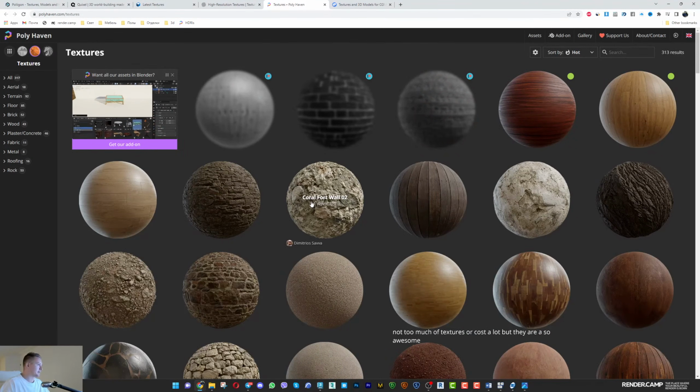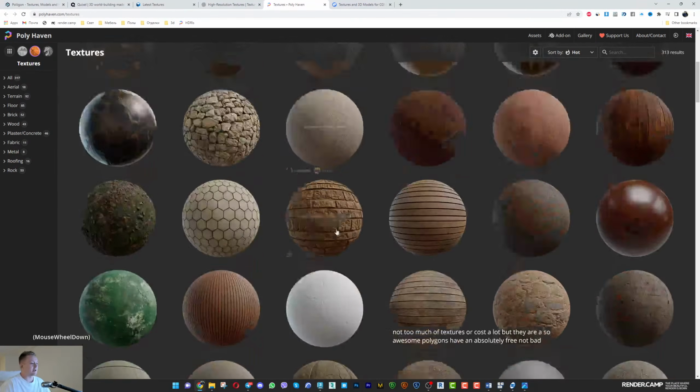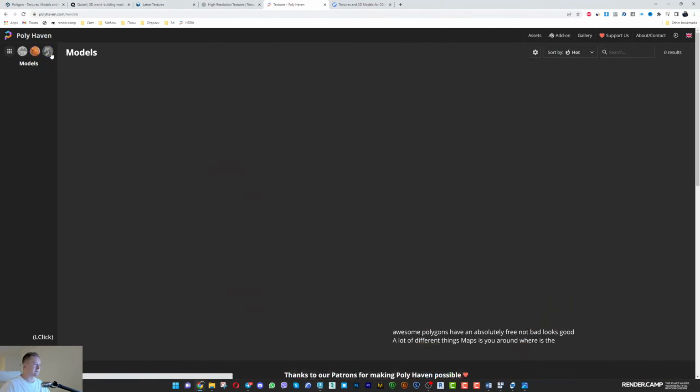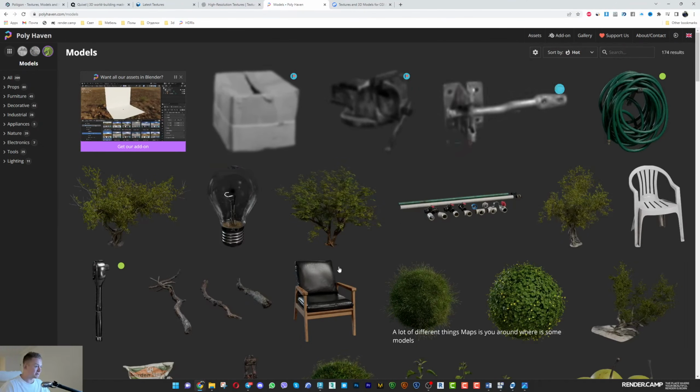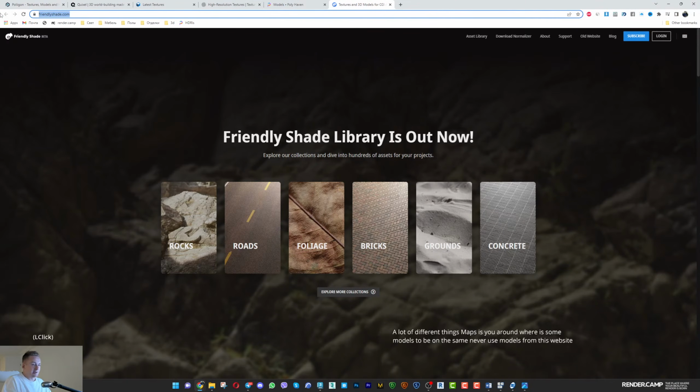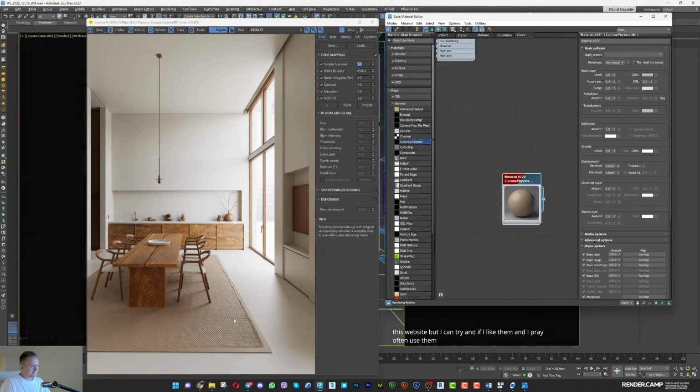Poly Haven, absolutely free, not bad, looks good, a lot of different things, maps, HDRI maps, textures, some models. To be honest, I never use models from this website, but I can try. And Friendly Shade, here are absolutely amazing shaders too. I like them and I pretty often use them.